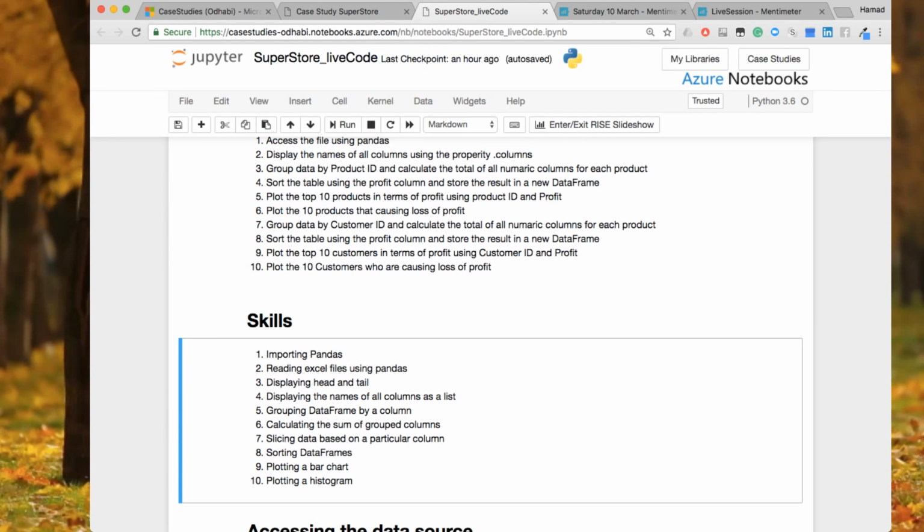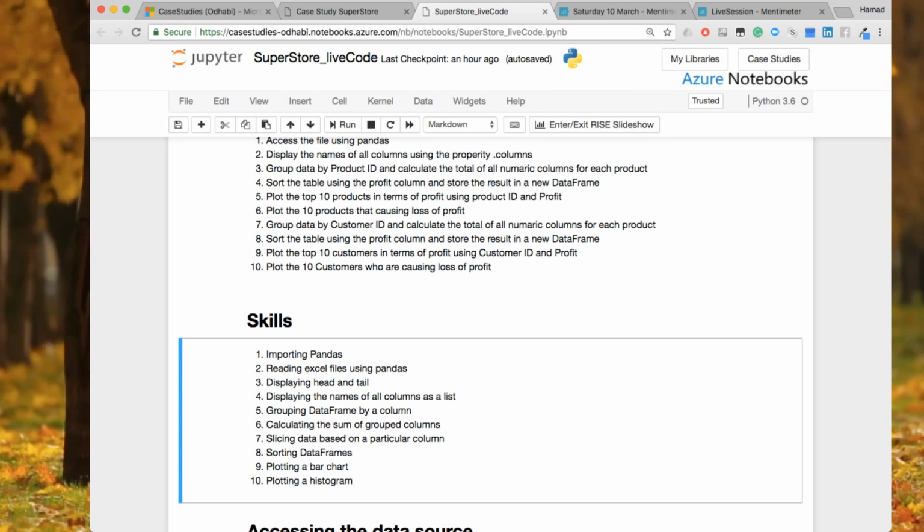And then one thing we did, which I didn't mention here, is we worked with two things. One is ascending. If you want to be descending, you say ascending equal false. By default, it's ascending, so you don't need to do anything if you want ascending.